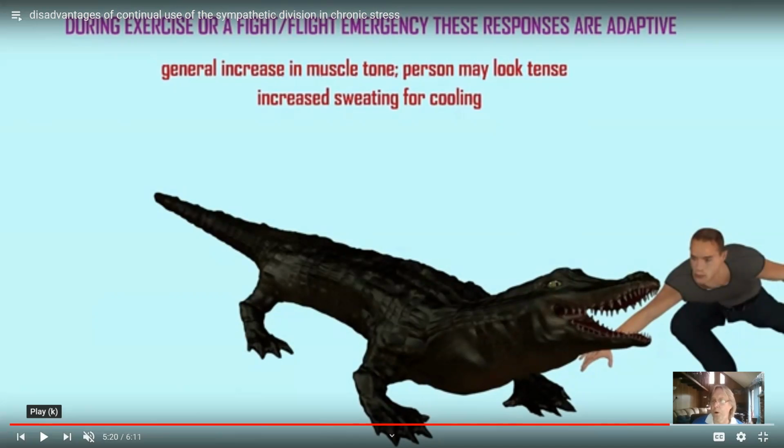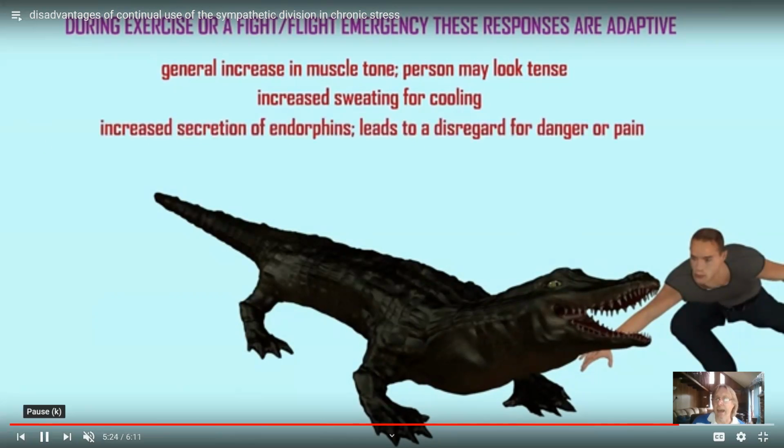If you are under stress, you're going to look tense because you're getting ready to run or to fight. You're sweating because now you're getting ready to lose heat. But if you're preparing for a speech, looking tense and sweating in your nice work clothes, etc., this then is a problem. The sympathetic division does other battle prep. So in an emergency, you could make more endorphins so that you didn't feel pain as much. If you had to sprint, you might urinate or defecate very quickly, just to become lighter and able to run faster.